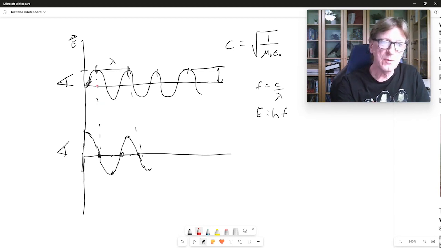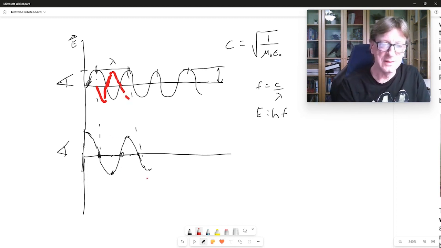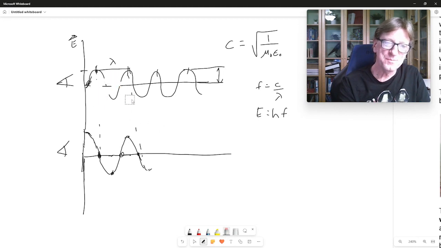And so if I were going to draw them superimposed on top of each other, it would look something like this. Okay, not quite like that, but anyway, trying to draw these at the same time is difficult. Anyway, hopefully you can see how those are lining up. Now, if I'm 180 degrees out of phase, though, let's watch what happens.